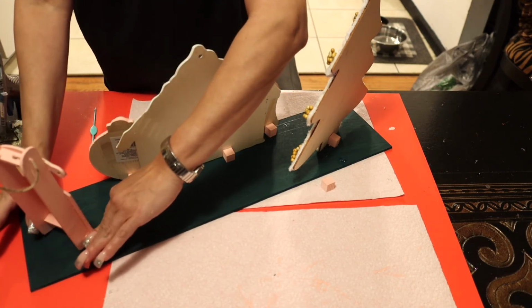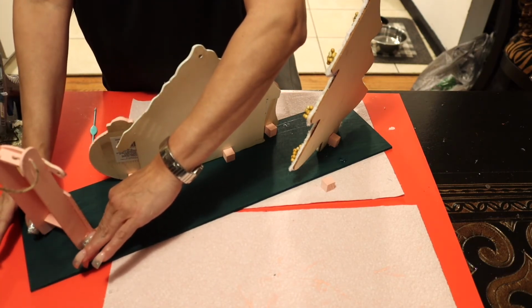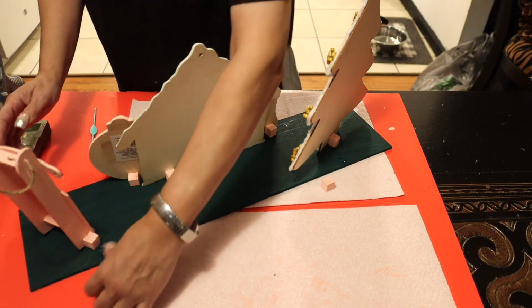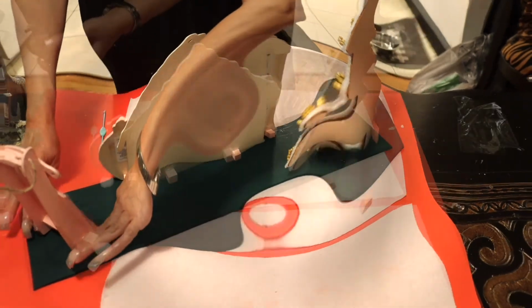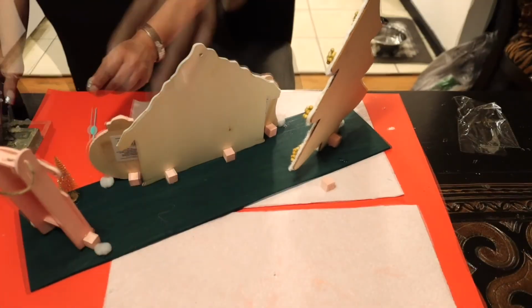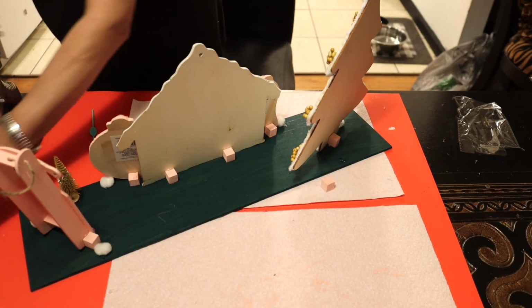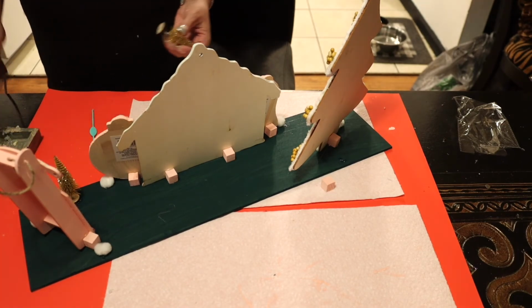So what I decided to do with the sled is I wanted it to be upright. So I glued two of the cubes on either side of it in order to glue it down up on the board. So everything is looking beautiful. We're also going to embellish with some bottle brush trees, some little cotton balls. It's just looking absolutely gorgeous.